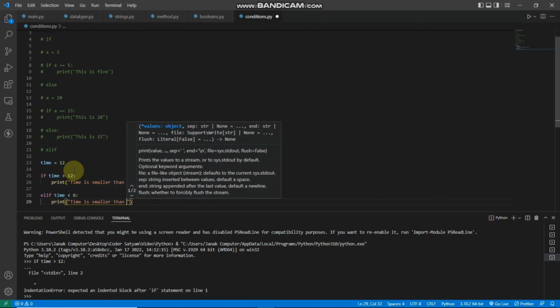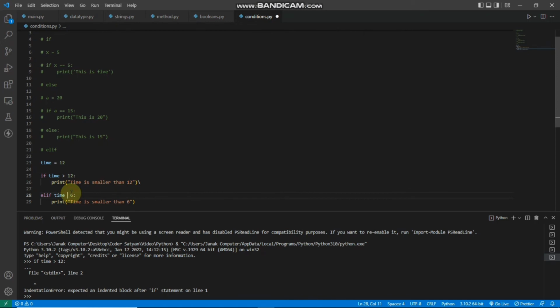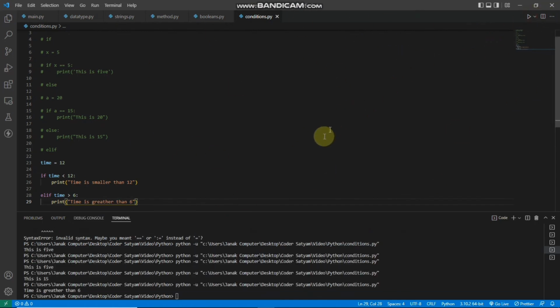Because time is bigger, here I'm going to type time is greater than 6. Now you can see time is greater than 6. You can see this condition.